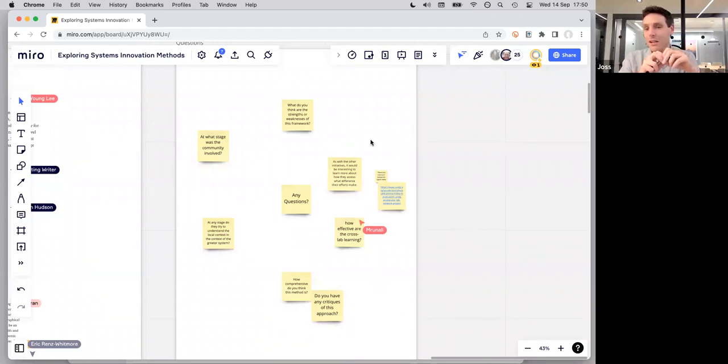That is kind of the challenge of a decentralized network, right? How do you actually capture all the learning and share it across the network? That's a big challenge we face at Systems Innovation with all our hubs also. So it's not an easy one. Again, we'll talk to them.